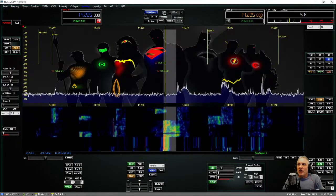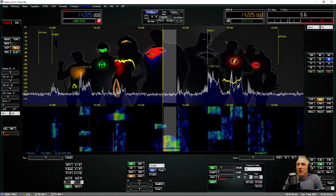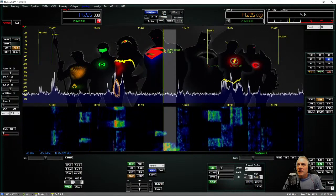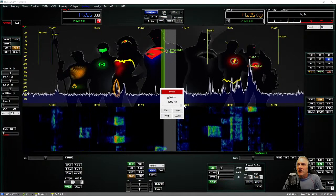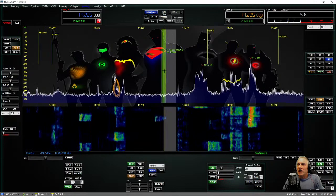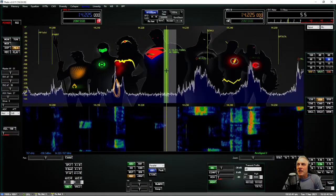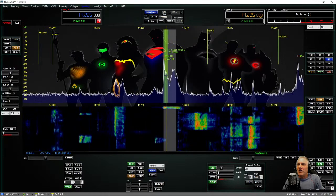Okay, so we'll wait for that other station to come back. So let's say you want to notch something out on the bottom side. Just hit the button, and it'll apply a notch. Right click on the line and you can drag this and expand this out. Then you can left click on it and drag it wherever you need it to be. So you can scoot it in and out of the passband if you need to.